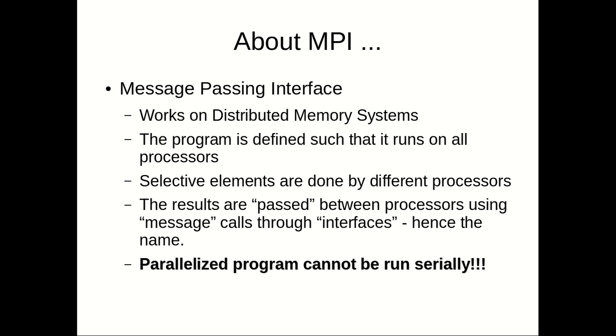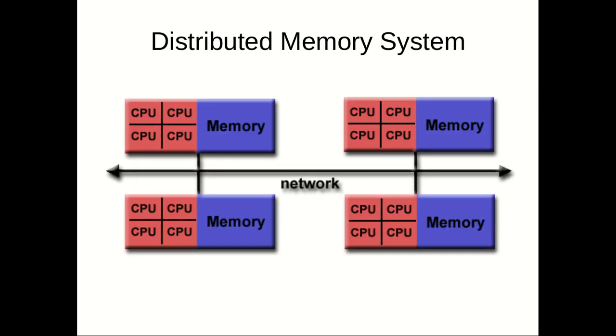And OpenMP would not be complete without mentioning a little bit about MPI. Though in this tutorial we will not be seeing MPI, it's better you know a little bit about it, so that you have an understanding of what it is. MPI stands for Message Passing Interface, and this works on a distributed memory system. A distributed memory system looks like this. Here, the entire memory is not a single entity. Rather, it's clustered and distributed in different machines.